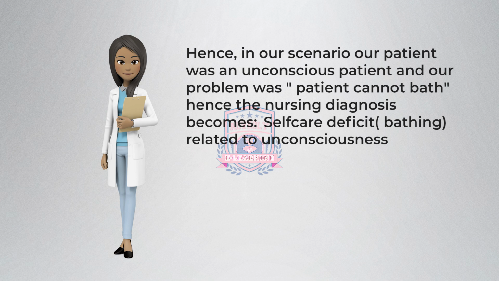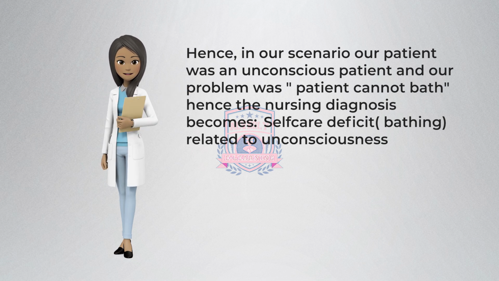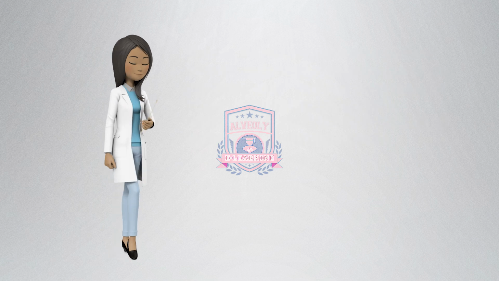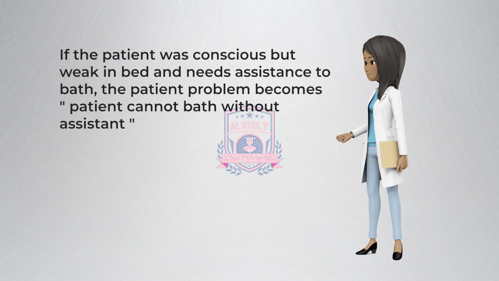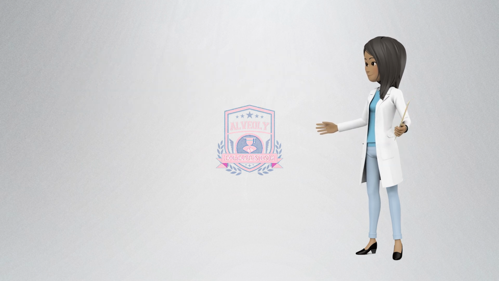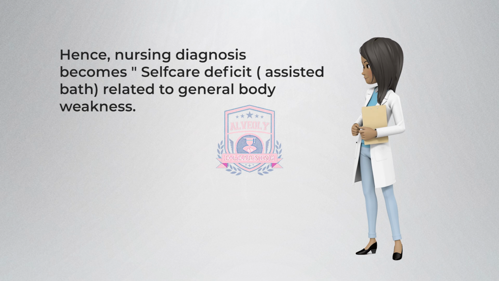Hence, in our scenario, our patient was an unconscious patient and our problem was patient cannot bath. Hence the nursing diagnosis becomes self-care deficit of bathing related to unconsciousness. If the patient was conscious but weak in bed and needs assistance to bath, the patient problem becomes patient cannot bath without assistance. Hence, nursing diagnosis becomes self-care deficit, assisted bath, related to general body weakness.